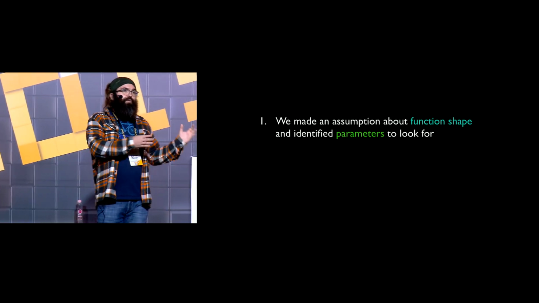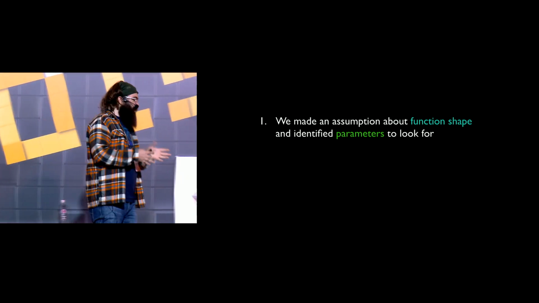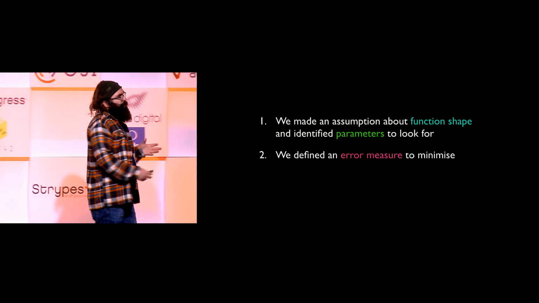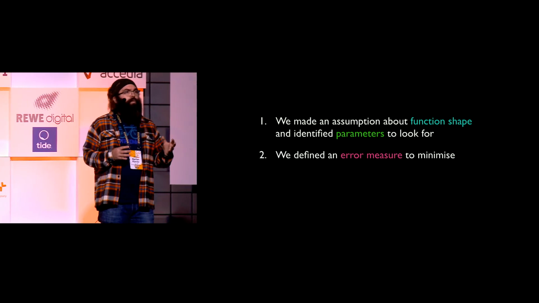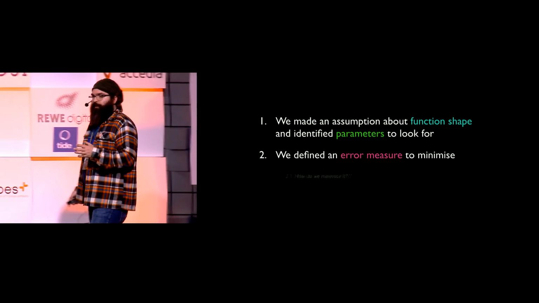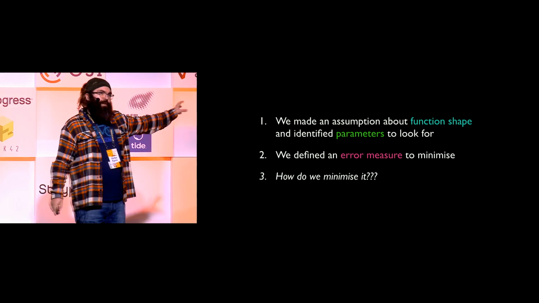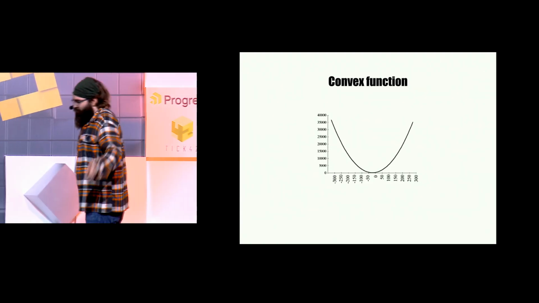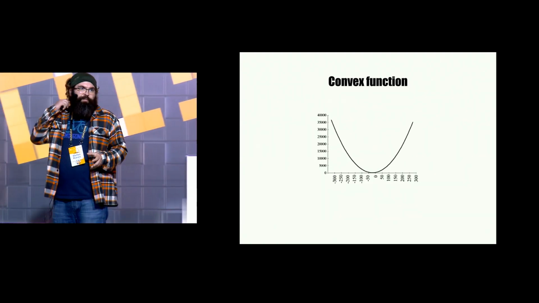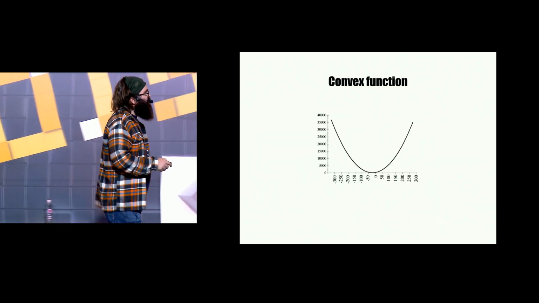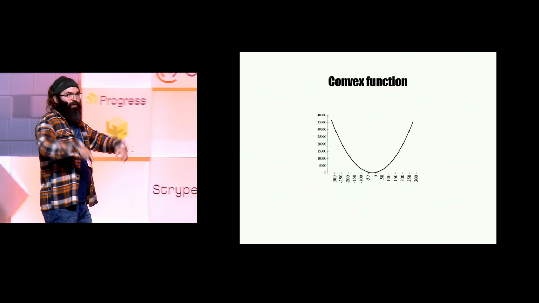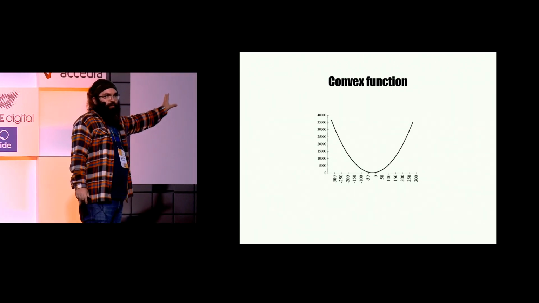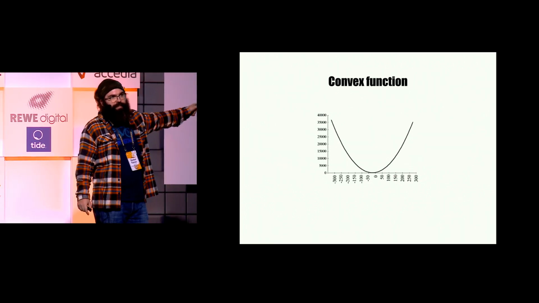And yeah, let me repeat what we did here. We made an assumption about what our function is going to look like. We defined a measure to determine how well this function performs. And finally, we need to figure out how to minimize it. So in this particular problem, the error measure happens to be something called a convex function, which essentially has a minimum somewhere, and then it grows in the other 2 directions. And when we have this setup, it's pretty straightforward to find the minimum of a function like that.